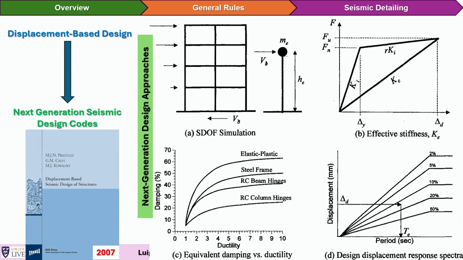So we go back to our office, and we can do any calculation elastically, SAP2000, any other, even your own MATLAB-based software, and then you can come up with a structure that is then going to be checked for force, and not the reverse as you do in the current design approach, where you design for forces and then you check displacement. The process is inverted here. And this has been codified in this next generation design code by Michele Calvi and Priestley.